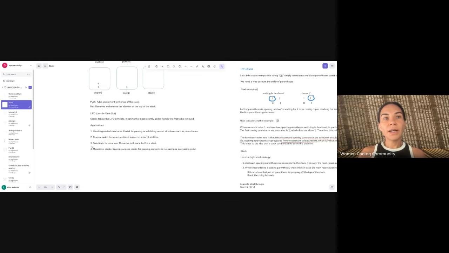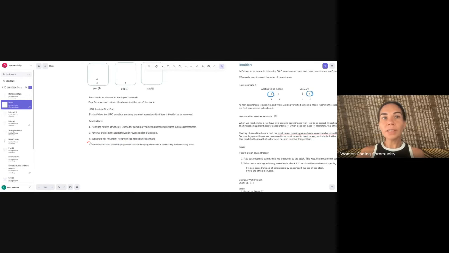Reverse order: it's used instead of a recursive call, because under a recursive call a stack is also used. If this is confusing, it is not very important at this moment, so you can skip it. And monotonic stack: a lot of LeetCode questions fall under this structure. We will cover it in depth in about 15 minutes probably.